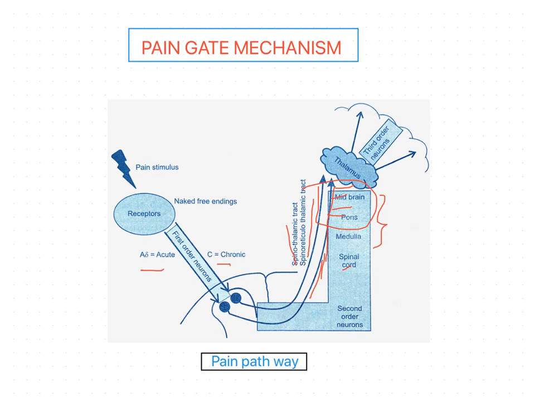Normally at higher levels the pain is perceived at two levels: one is at the thalamus level and the other at the cortical level. Subcortical perception occurs at the level of the thalamus, which is mainly for crude pain. Here we can perceive the pain, but we cannot discriminate what kind of pain it is. For discrimination and decision making, the pain perception takes place only at the cortical level. So this is about the pain pathway.